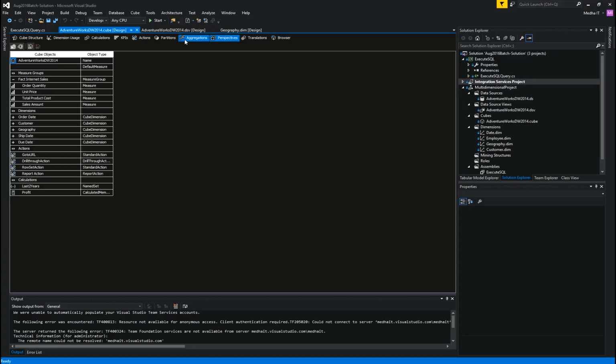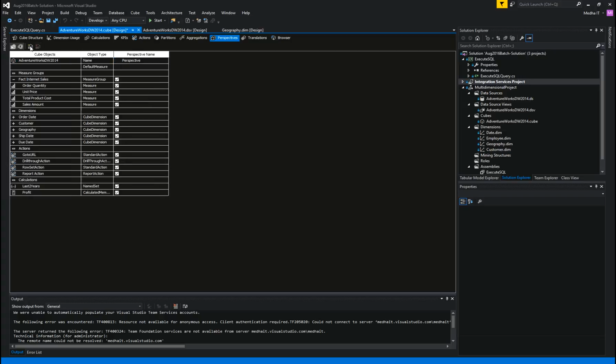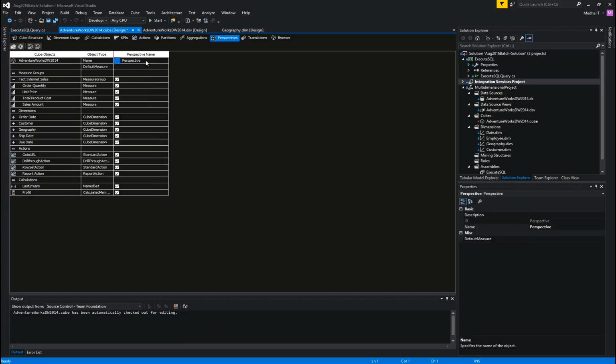By default, there will be one perspective, that is the whole cube. This is the whole cube you see here. If you want to create a new perspective, go to the perspectives tab and say new perspective, and you can give the perspective a name, like order business.